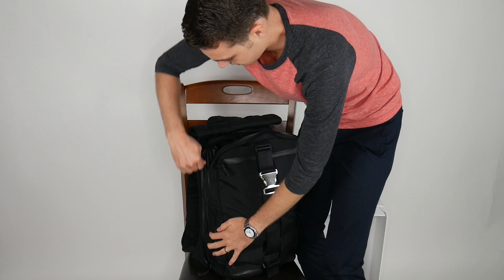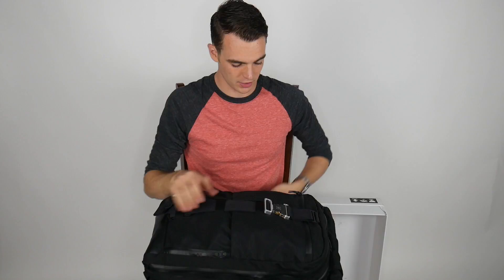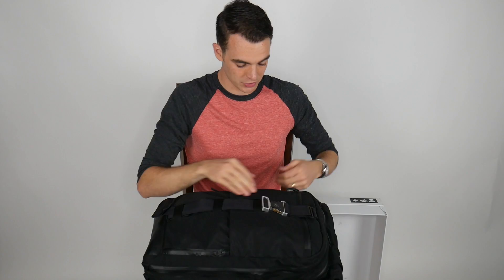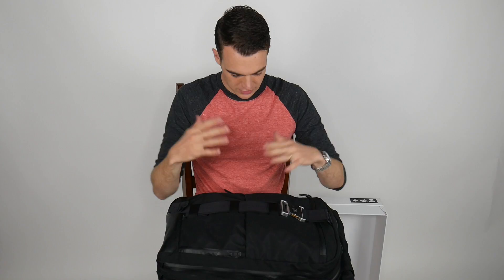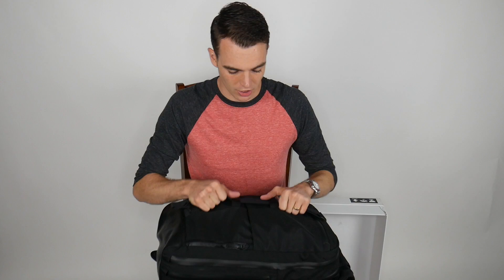So there you have it, gents. I would say an A-plus on the Hooroo if you're looking for a bag of this design and this technical nature. I can't get over the machined aluminum buckles — they're super solid and I really like that. It's just tons of pockets, tons of compartments. This leather is nice too. Really cool technical bag. I also like the little sling because you don't have to take everything all the time. The material overall — I think it's a solid bag, especially at that $299 price point. I would bet this bag at full price, based on rucksacks and Ospreys, is going to be in the $350 to $400 range.